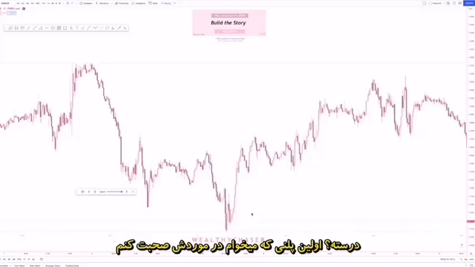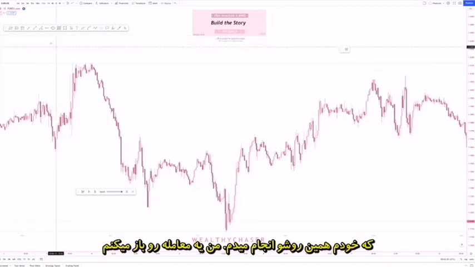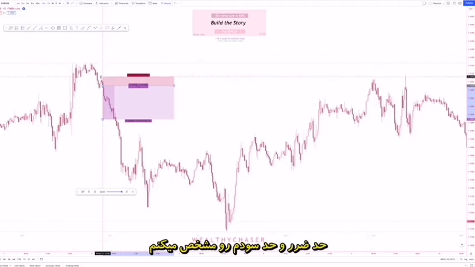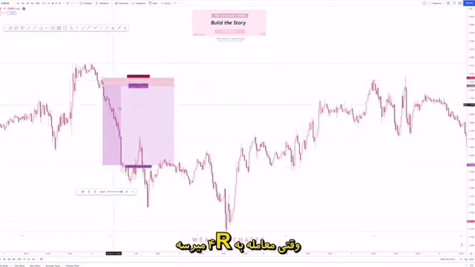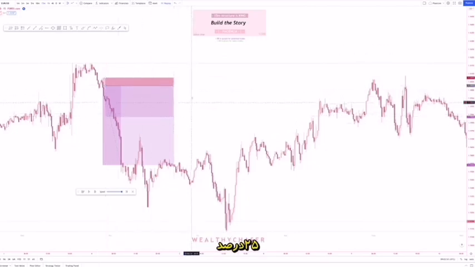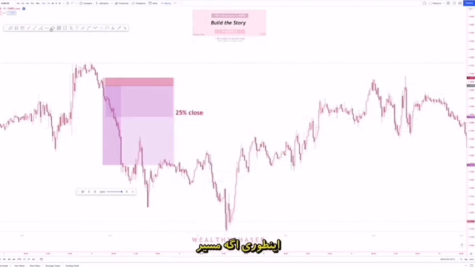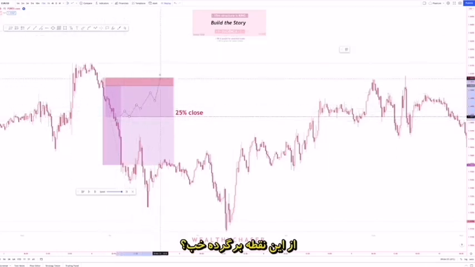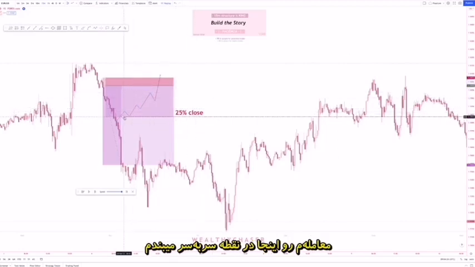So the first one that I'm going to tell you, it's my own exit plan that I'm doing at the moment. I open my trade, I place my stop loss, and I place my take profit. And I want to make sure when the trade drives until 4R, it will automatically close 25% of the position. What will this do? If the trade reverses from this point, right? What I make sure is not only I will close my trade at break even, so no loss.